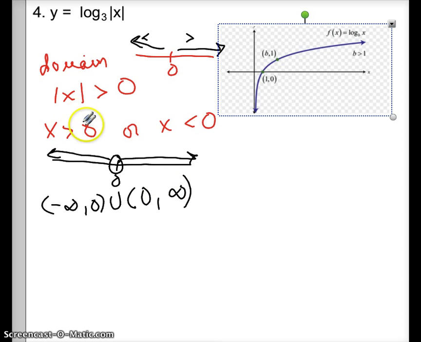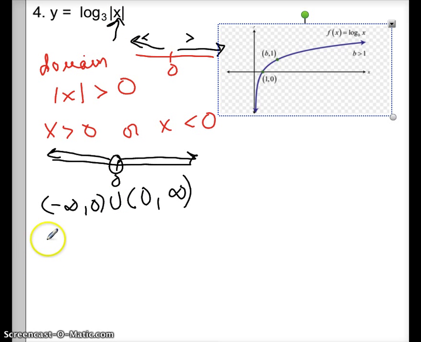Now, if writing the equations and looking at the number line confuses you, then think through what values would cause us to take the log of 0 or a negative number. Well, we definitely would never be taking the log of a negative for this function because the absolute value of a negative gives us a positive. So the only place we could not take the log is at 0.